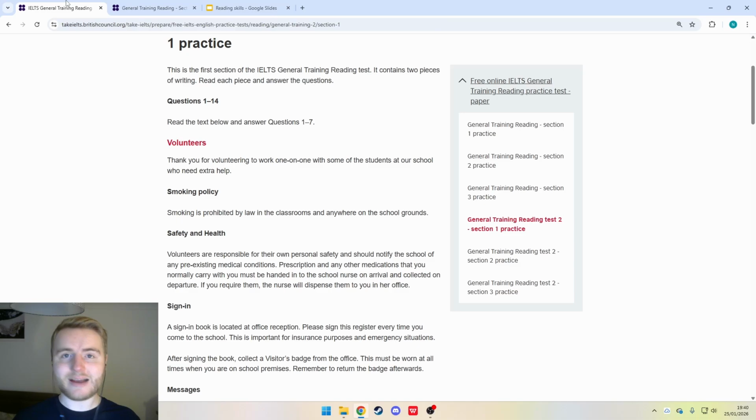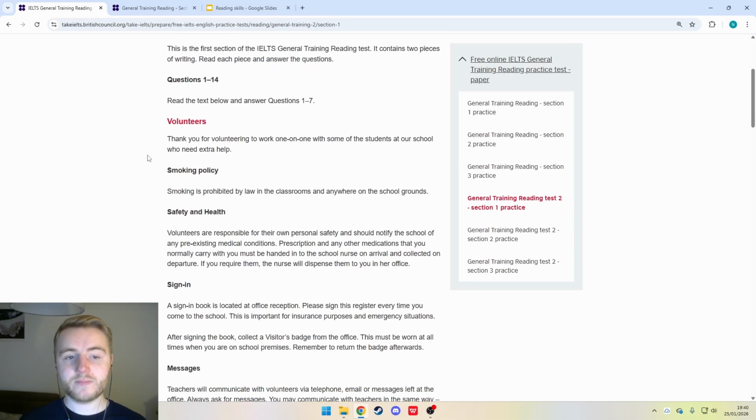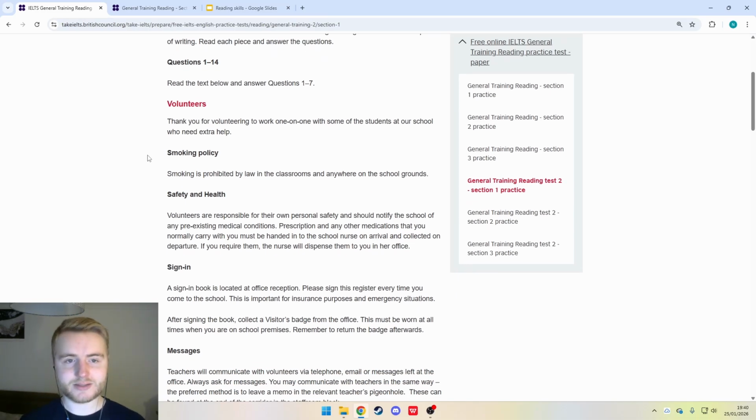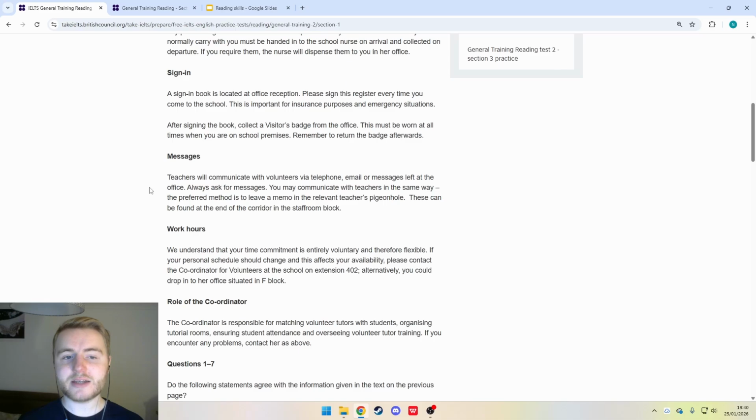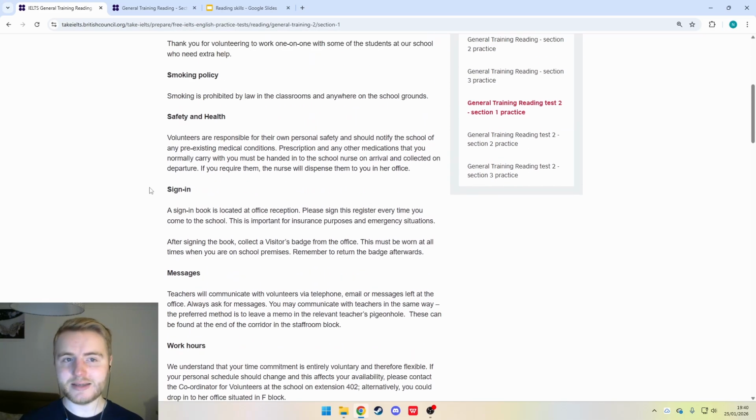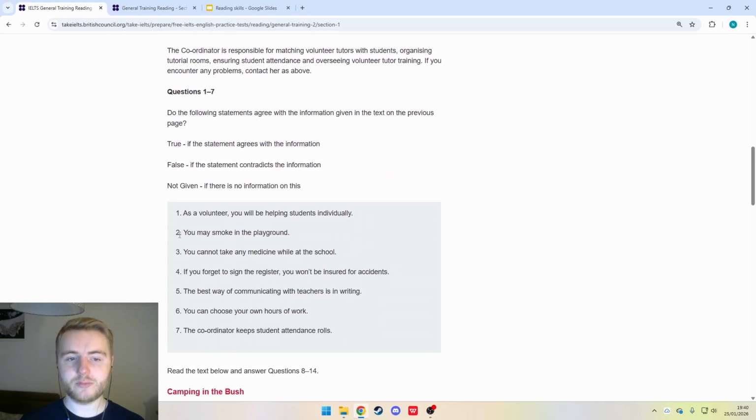Now I've got two examples to show you how these work. In this reading example, it's very nice because we've got these titles on every paragraph. That makes finding information really easy. Here's an example. Question 2, we have to answer true, false, not given, about you may smoke in the playground.